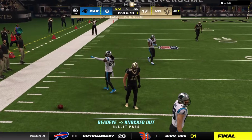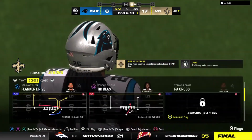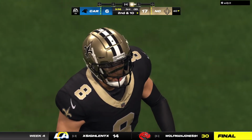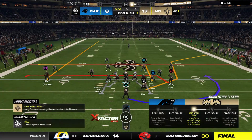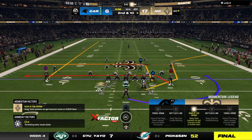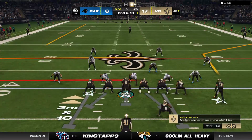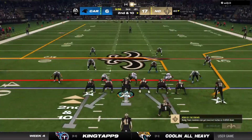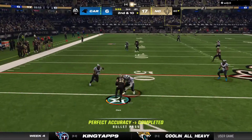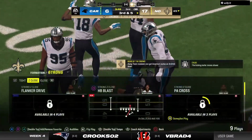Throwing on first down, but this one winds up to be incomplete. And those two just haven't been in sync thus far. They've done a nice job against him, but still, with his talent, you would expect them to have more completions to him in this game. And 2nd and 10, he'll look to throw again. Olave holds it in. 5 yards, now it's 3rd and 5.